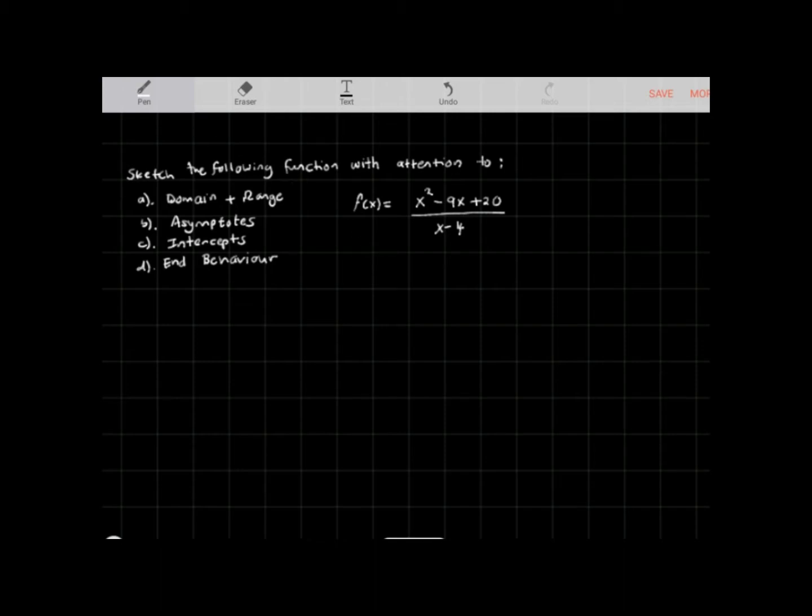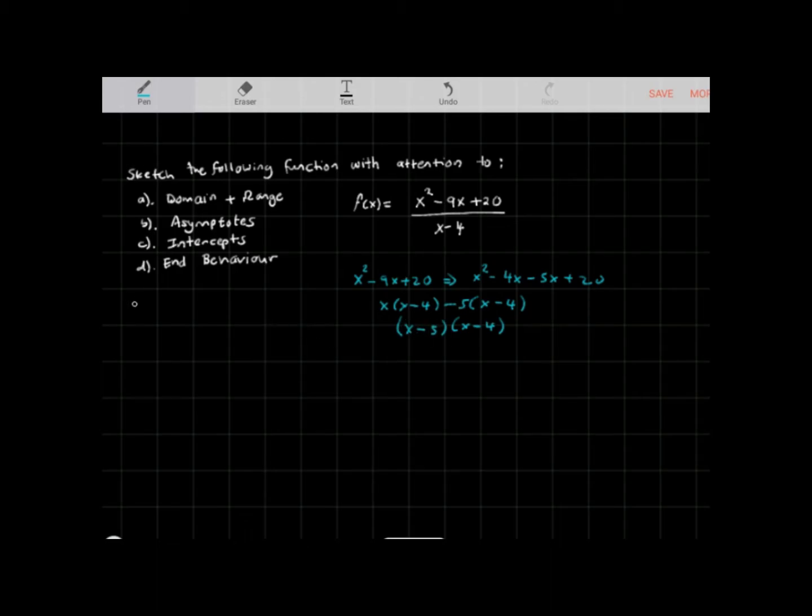And in fact, this is factorable. So the x squared minus 9x plus 20 can be factored as x squared minus 4x minus 5x plus 20, because we want two numbers that add up to -9 and multiply to 20. This is factoring by decomposition. You can also consider this the product and sum rule. And you get x minus 4 times x, minus 5 times x minus 4, and you get x minus 5 times x minus 4. So this is the factored form.